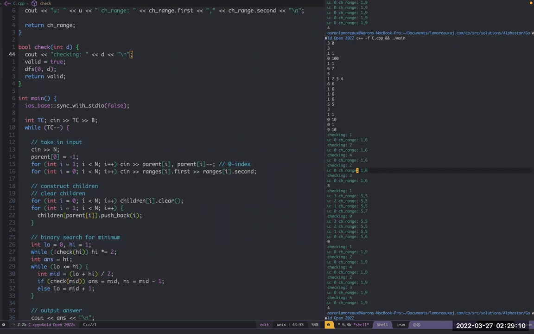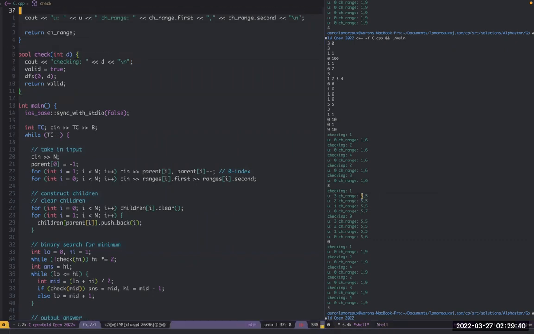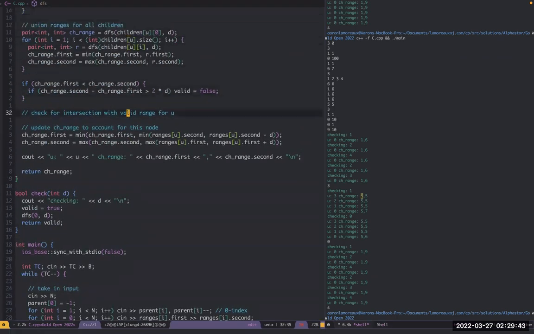Why does it end up at 0 for this test case? Okay, so we see 5, 5, 5, 5, 5, 5. So that makes sense. Yes, because you're restricted to 0 and you're checking 5, 5, but this one should not be 5, 6. That should not be a valid range. The minimum possible. Oh, that is not valid. Okay. This is probably wrong again. So we want that to be 5, 5.